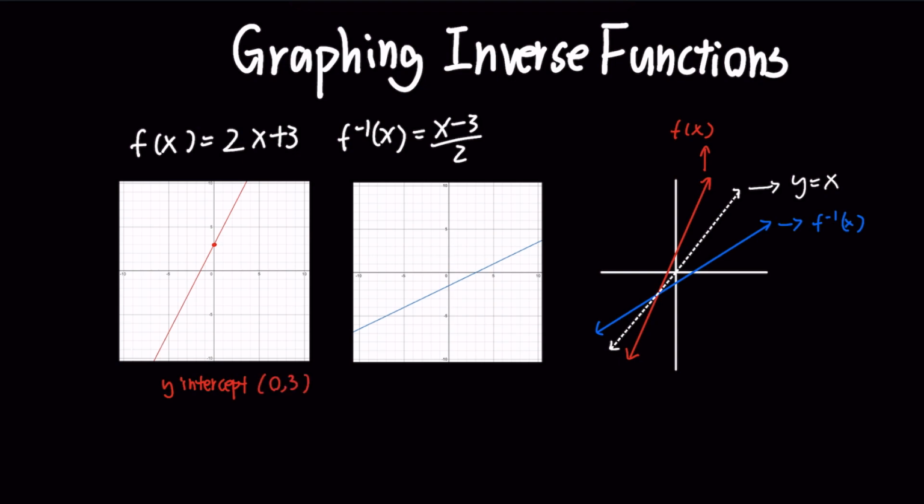And you might even realize that the y-intercept of f of x is 0, 3, while the x-intercept of the inverse of f of x is actually 3, 0. And this doesn't just apply to intercepts. If you grab any point on this f of x line, for example here, you're going to get 1, 5. On the inverse of f of x, you're actually going to get 5, 1. And even here, you get -3 on the inverse function. Actually, this isn't a really good example because they're both the same number. But anyways, on the f of x equation, you also get -3. So you can't tell that they're swapped, but they are.